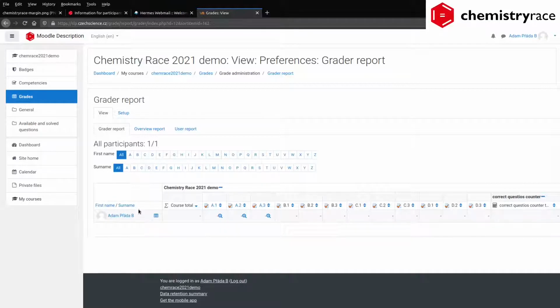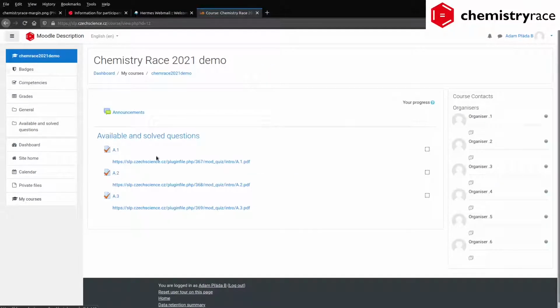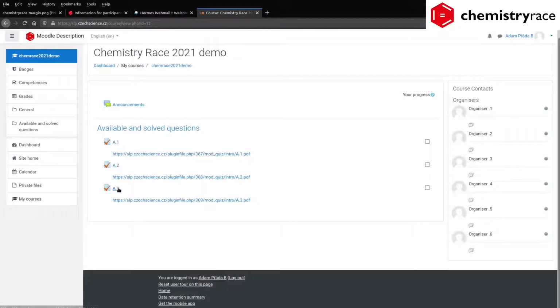Now let's go back into the main page of the course. We can either use this toolbar or the button on the left. At the beginning, you will have 6 questions available to you. The questions are labeled with a letter, full stop, followed by a number. We have 10 levels, with 6 questions in each one. The first level is A, the second level is B, and so on.